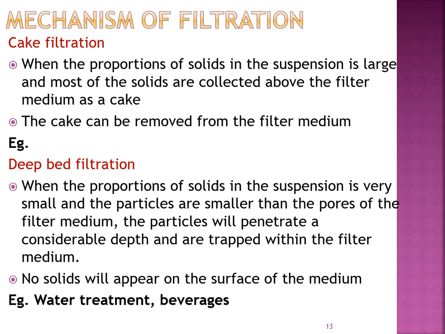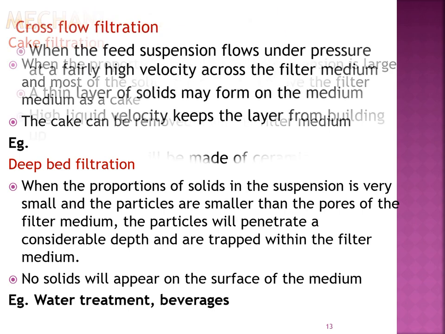In cake filtration, the proportion of solids in the suspension is large and most of the solids are collected above the filter medium as cake. The cake can be removed from the filter medium and processed. In deep bed filtration, the proportion of solids in the suspension is very small and the particles are smaller than the pores of the filter medium, so they penetrate and are retained within the filter medium. No solids appear on the surface of the filter medium. Examples include water purification.